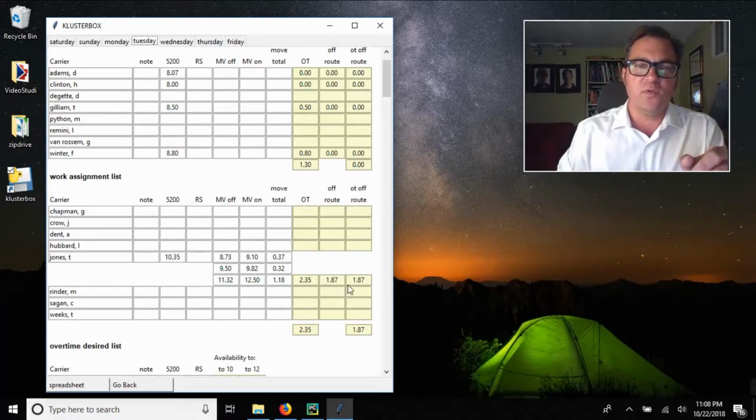So he worked off of his route for less than the total overtime. So there was some pivot time there, and the total overtime off of his route was 1 hour and 87 clicks.